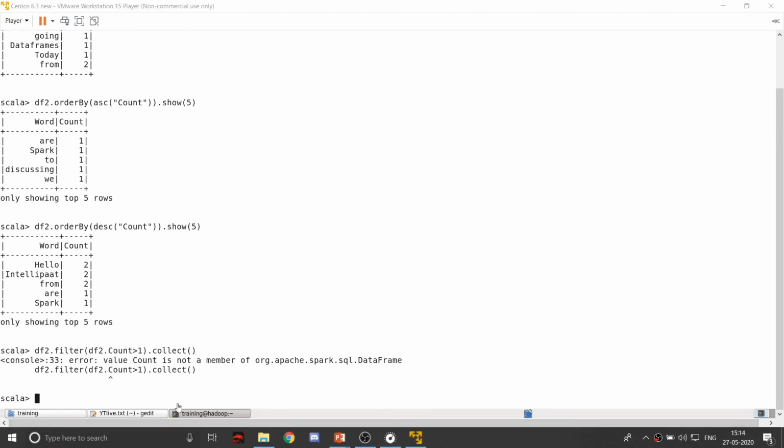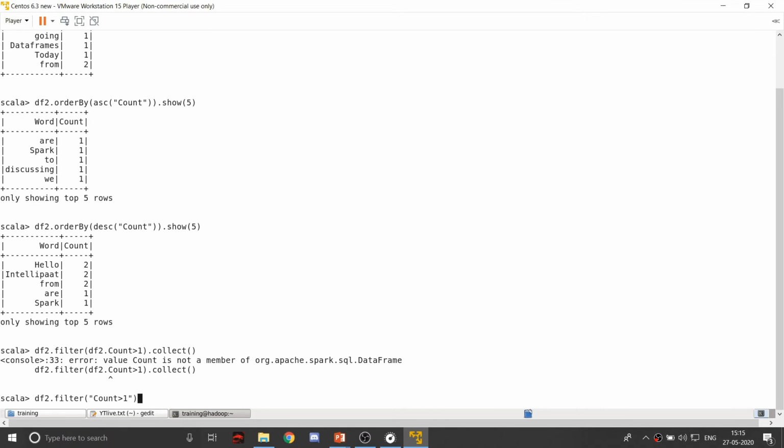Data frames also provide us with the filter function, so we can use that as well. To filter out particular column attributes, if you simply type in df2.filter and given a criteria inside of double quotes, I'll say count has to be greater than 1. So this is my criteria for the filter.